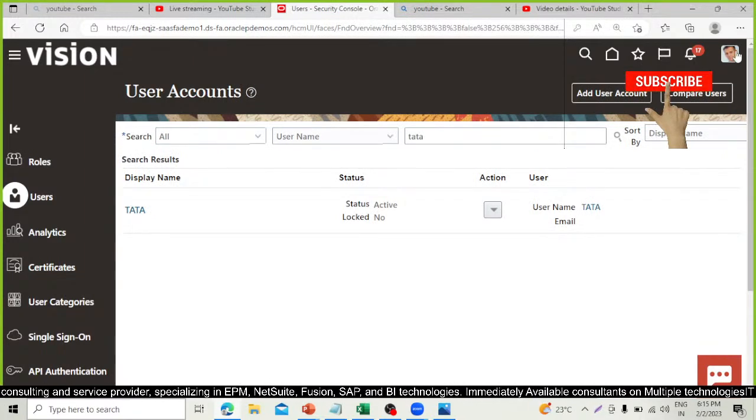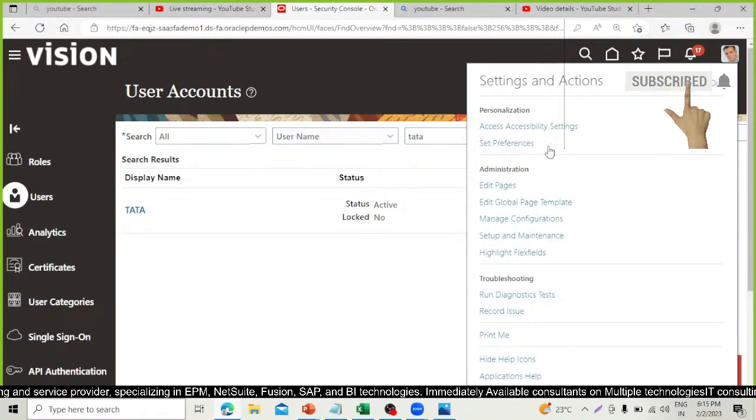Now let's sign out from this initial user and let's log in with the new implementation user.